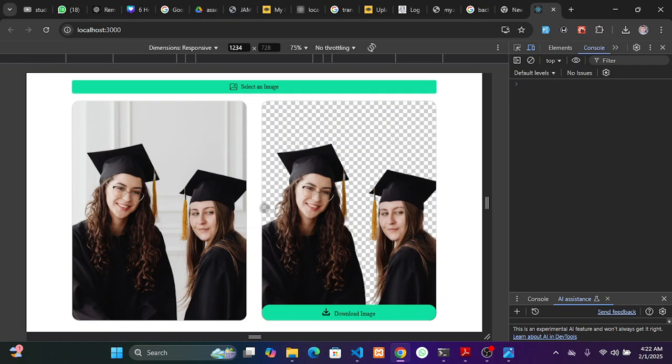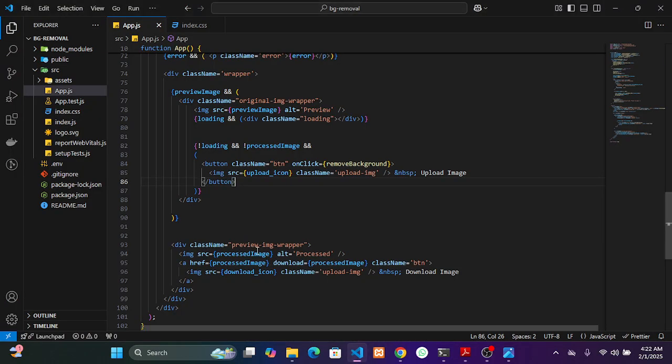So the next thing we're going to do is to work on the preview image. For the preview image, we want to check if there's a preview image first, and this is where we check for it right here. We have the preview wrapper, and that is this.